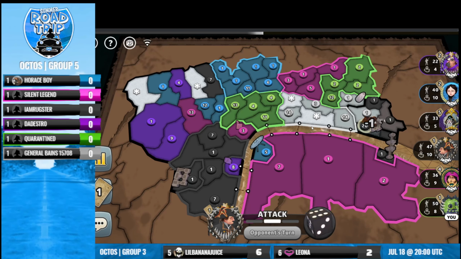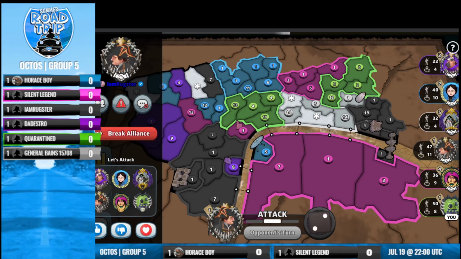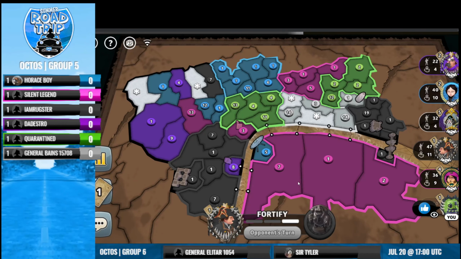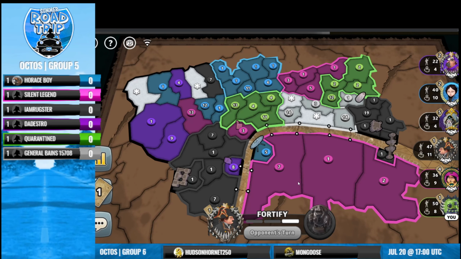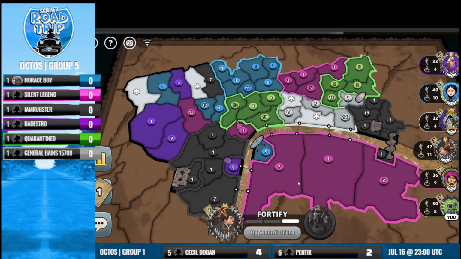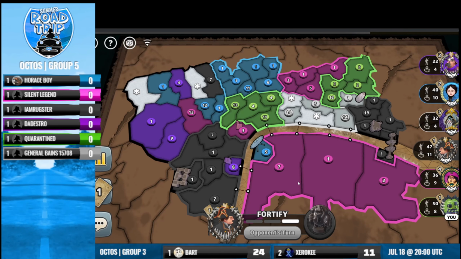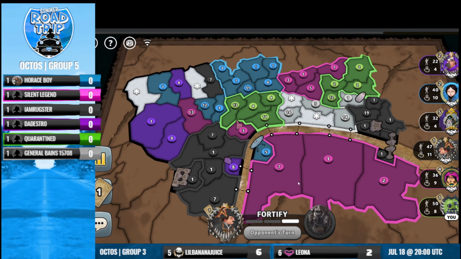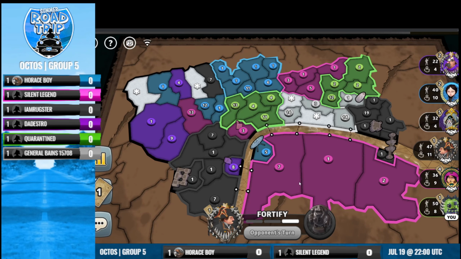Rugster has a trade. Doesn't want the +2. Oh, yes, he does. Of course he wants the +2. But it looks like he's leaving Baines a territory to trade cards with him. I think that's what both of those 2 attacks were. That's why he did 2 attacks to do the card trading with Baines. So 47 troops for Rugster.